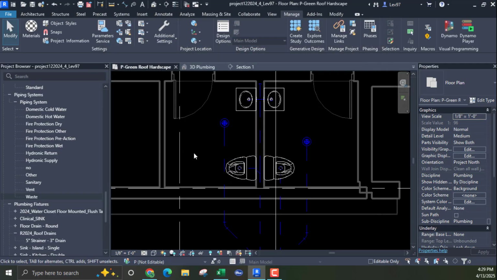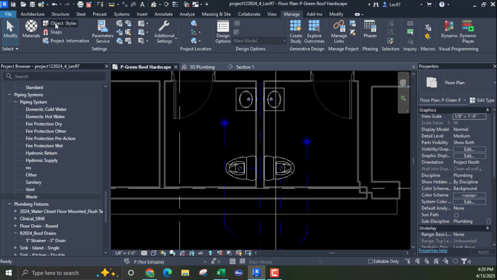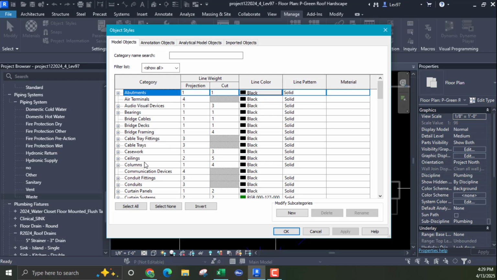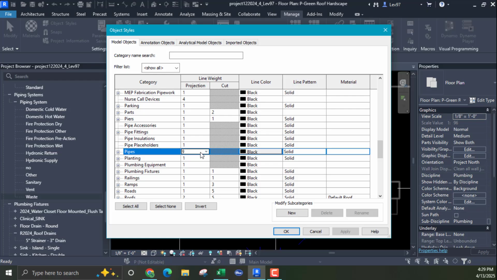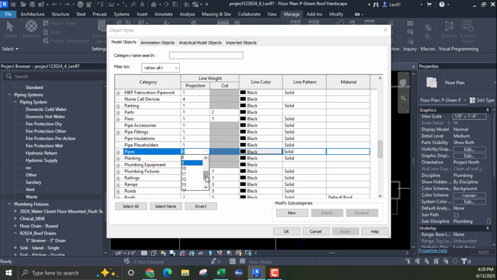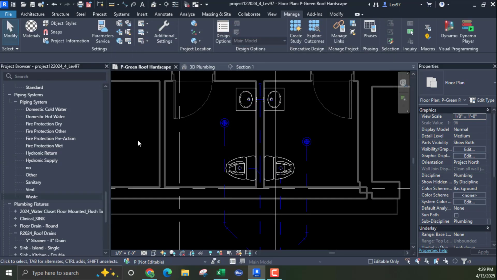It's not changing. Let's go back to object style. I don't know if this is going to make a difference. I'll just change it back to 1. But you see, 9 did not become more thick.